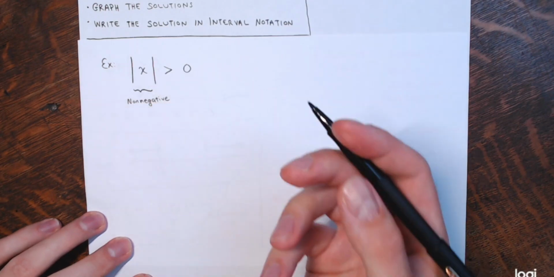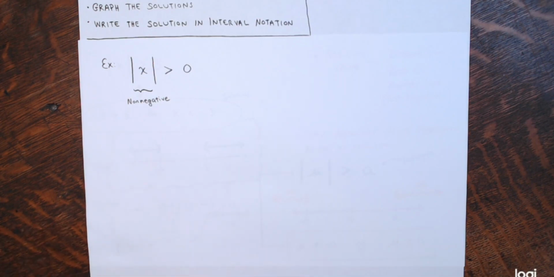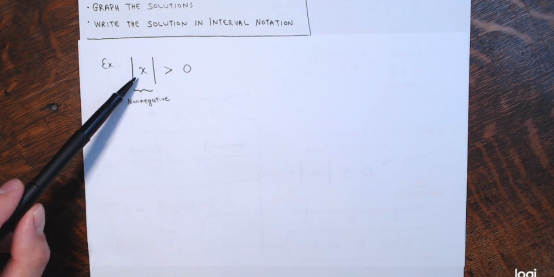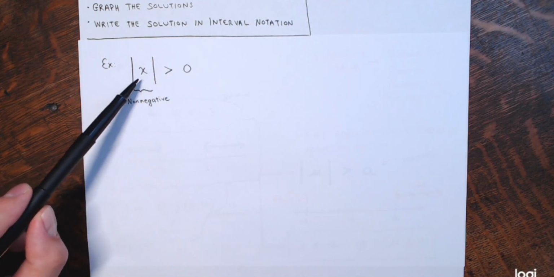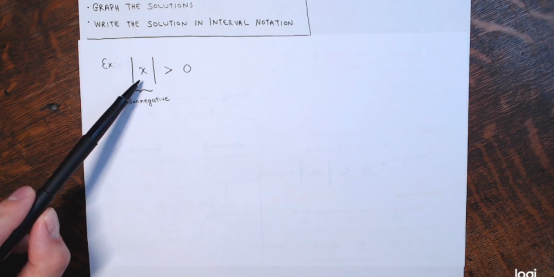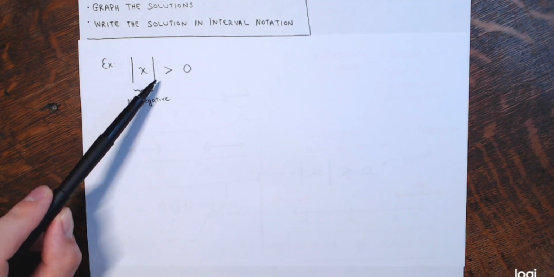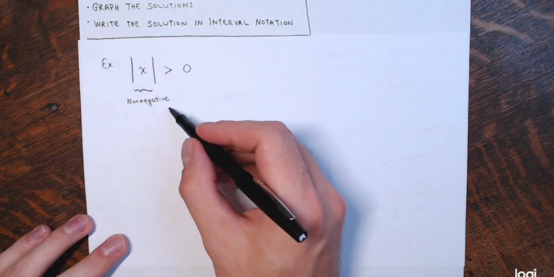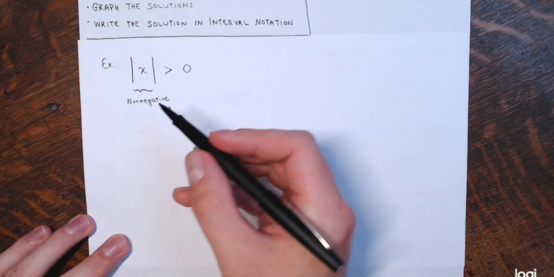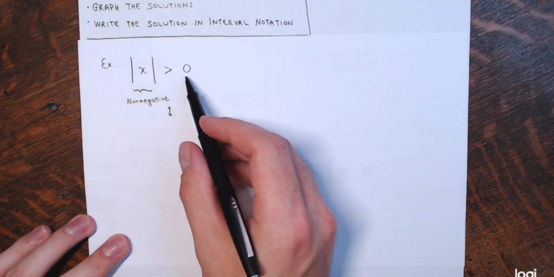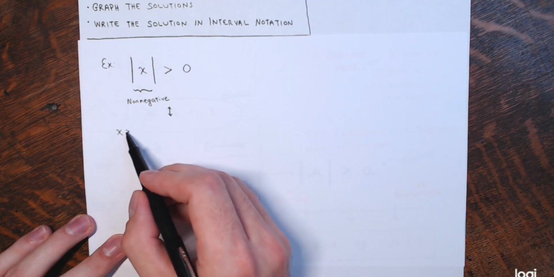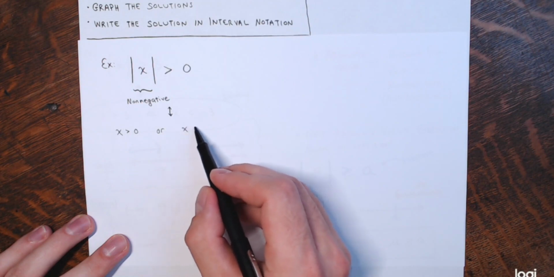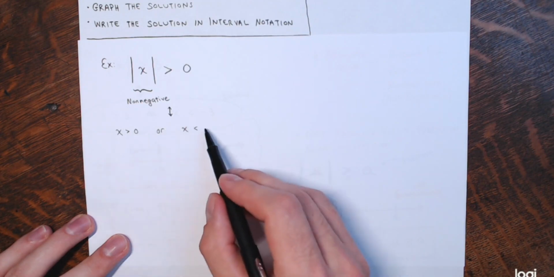Right, or not negative. So every number I plug in is going to give me a number over here that's greater than 0, except for 0 itself. So I can still do that setup where, in order for this to be true, x would have to be greater than 0, right? Or x would have to be less than the opposite of 0, but the opposite of 0 is still 0.